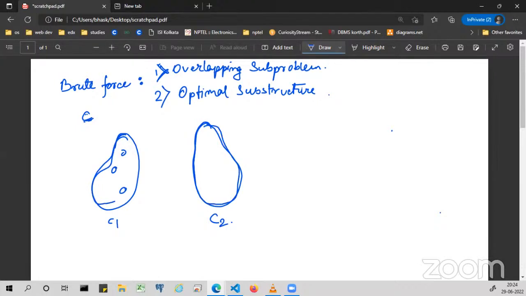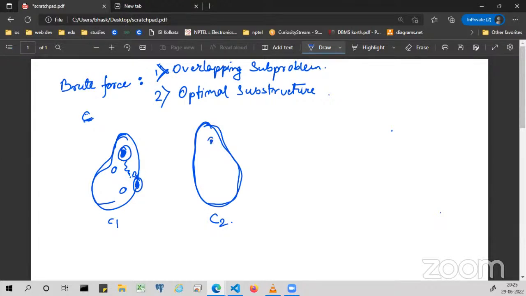So let's say I find the longest path in C1, and that longest path is from this particular node to here. We have a node, and that is the longest path. Here we have multiple edges, so I should draw a wavy line to show that there are multiple edges between here and there. And then I reach this particular vertex.